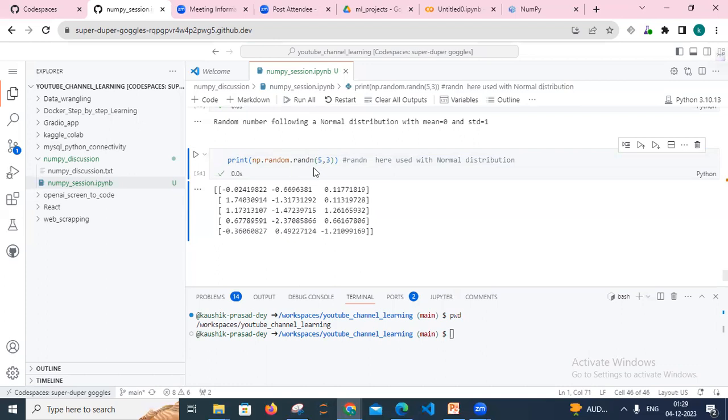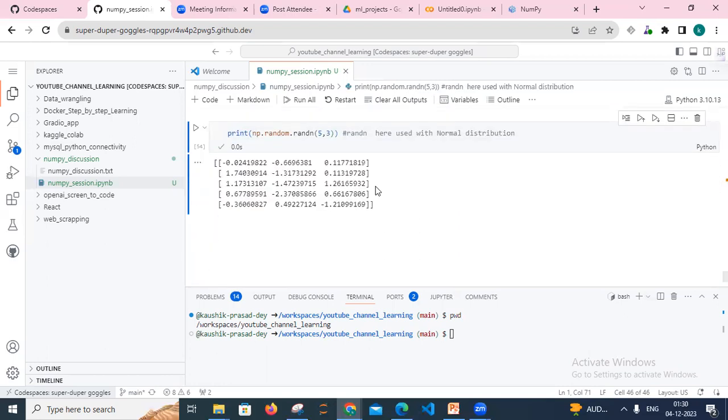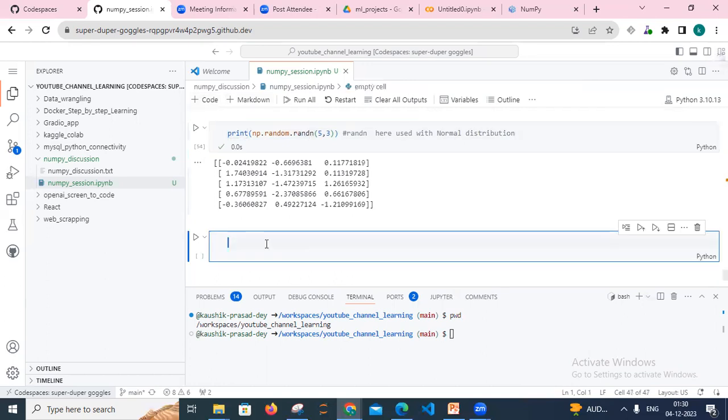I just showed you how to generate the numbers, but mean, mode, median, that we will cover in the statistics part. Now you may be thinking: rand is an inbuilt function, and randn is another inbuilt function that generates numbers following the normal distribution with mean 0 and standard deviation 1.